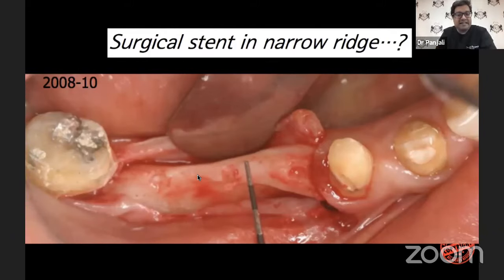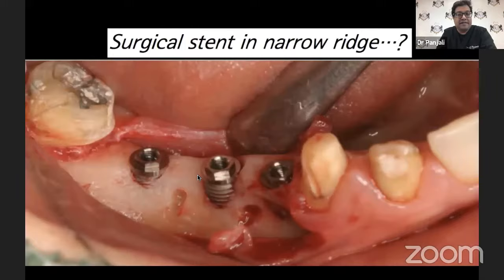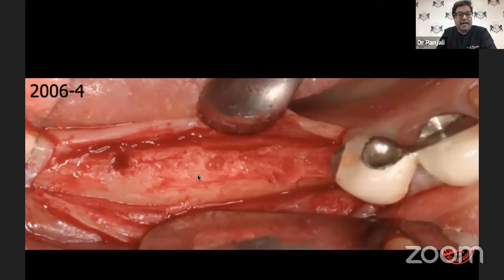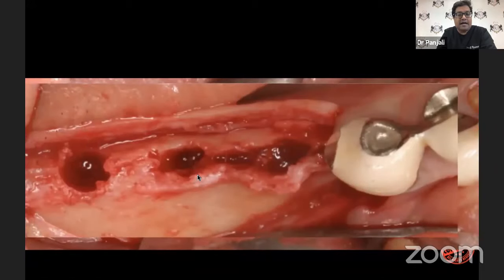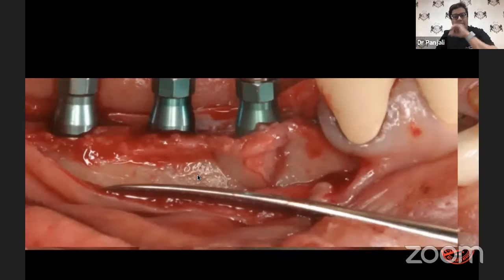The other problem is when you look at a very thin ridge. It is very difficult to stabilize the surgical guides. So all we do is get some indentation and then we go freehand. Again, you see over here, we did the indentation with the surgical guide. And from here on, because the bone is thin, I want to expand and push that organic material and expand it. What I'm doing is a slow revolution osteotomy at 50 RPMs without water. And then we place our implants.